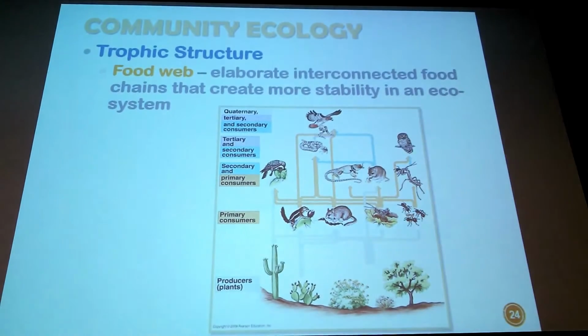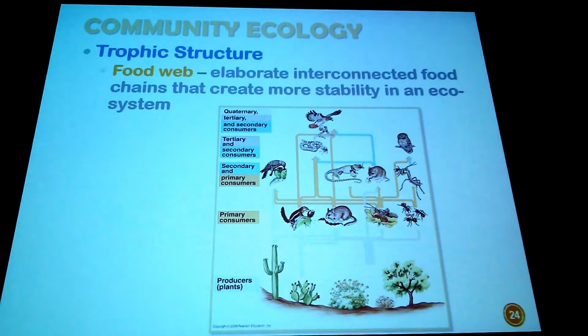So for instance, I've got all these plants, and it's actually a desert food web. I've got rodents and insects that'll feed on the plants. But you see, the arrows go to what eats them. So most of these things are eaten by more than one thing. Or these things eat more than one thing. And then you follow the arrows up. The rodents can be eaten by the snakes, by the hawks, in some cases by the lizards, which will also eat insects. Birds feeding on other parts of the plants. I've got owls that'll feed on insects sometimes, as well as rodents.